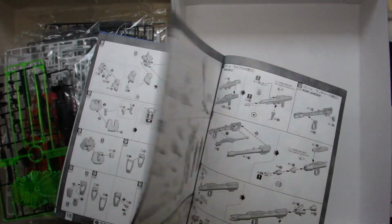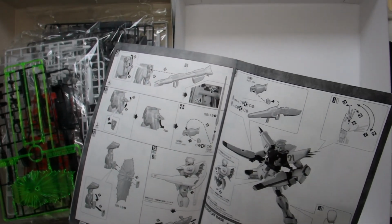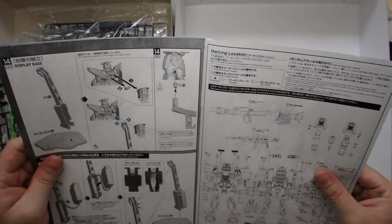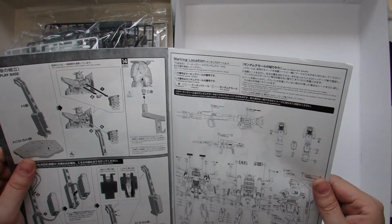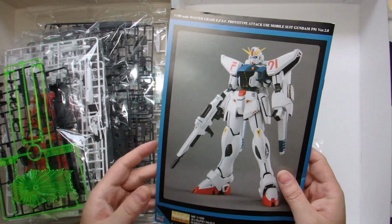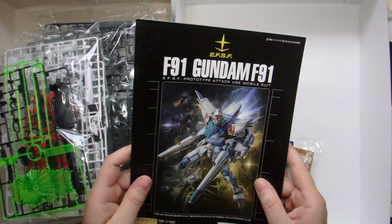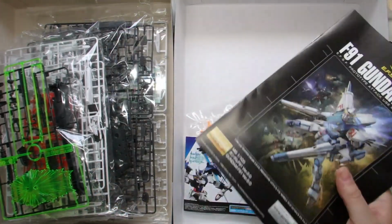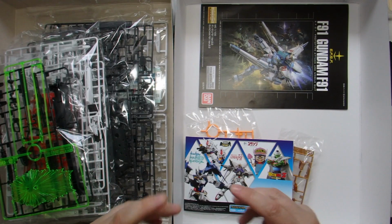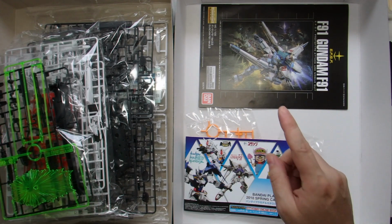There's a better close-up of it somewhere. It looks like a fairly straightforward Master Grade. Not much to it. It is, of course, not a very big Gundam, because it is set way in the future of Universal Century. No, I can't see any more pictures of it. Okay, well, when I get around to it, I will install the separate faceplate, because I think it looks pretty cool. So without further ado, I'm going to go ahead and get this all assembled. I've made a few choices on colours so far, and I will show you those now.